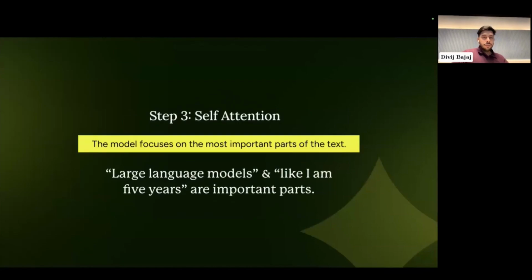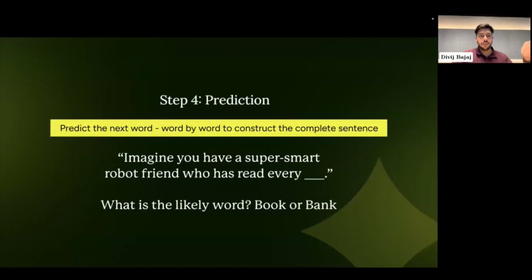The third step is self attention, where we focus on certain words in the input sentence and give more weightage to them so that the model understands what the user is talking about. And imagine that these three steps have happened at the backend, and now my model is coming with the output. So step four starts with the output. Now the model starts generating the output, or the answer that we get on ChatGPT.